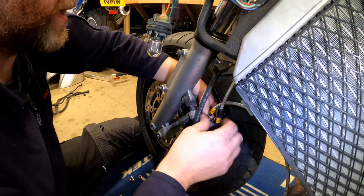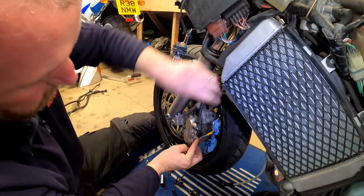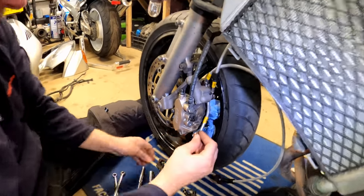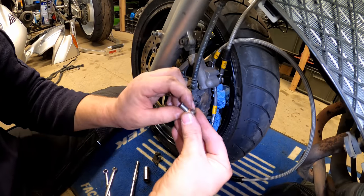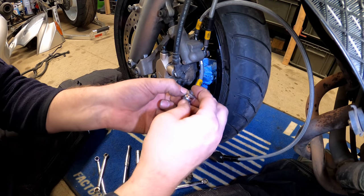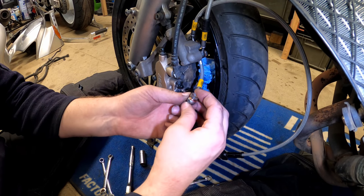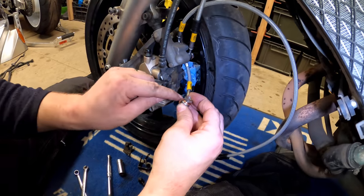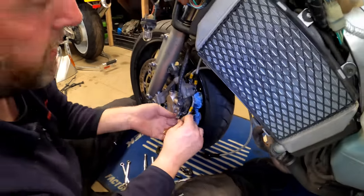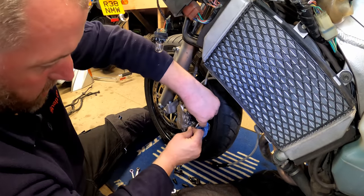Okay, and that is up to touch. And then this one will simply come around like so. Get that in. Now, one thing that is worth mentioning is that there is a shoulder just there, and if you just tighten it down, you can end up tightening so that the shoulder sits on the edge. And then obviously it will feel tight, but it isn't. So it's worth bearing in mind that it does need to be like that, especially when you're doing it by feel. Like that one there, it's quite hard to see what's going on, but it's worth bearing that in mind.